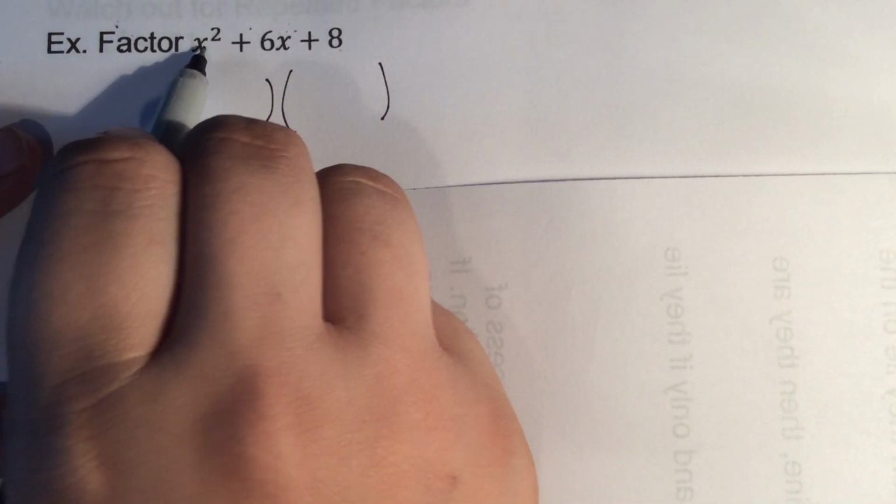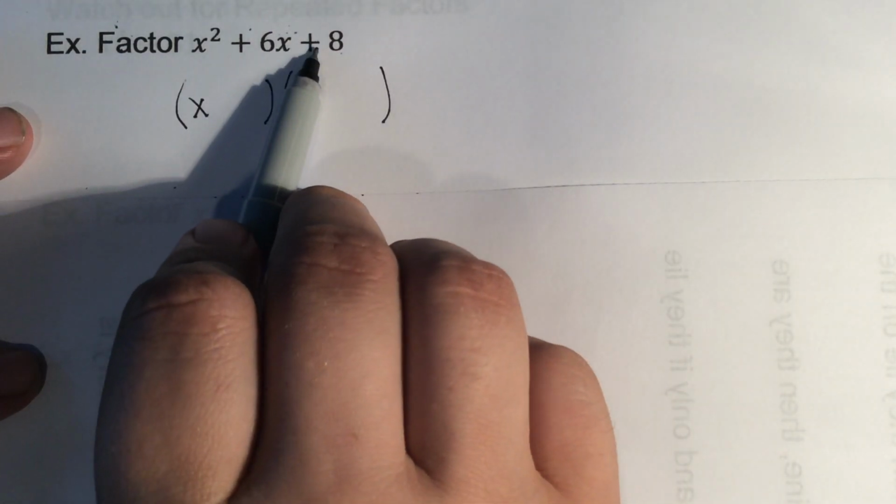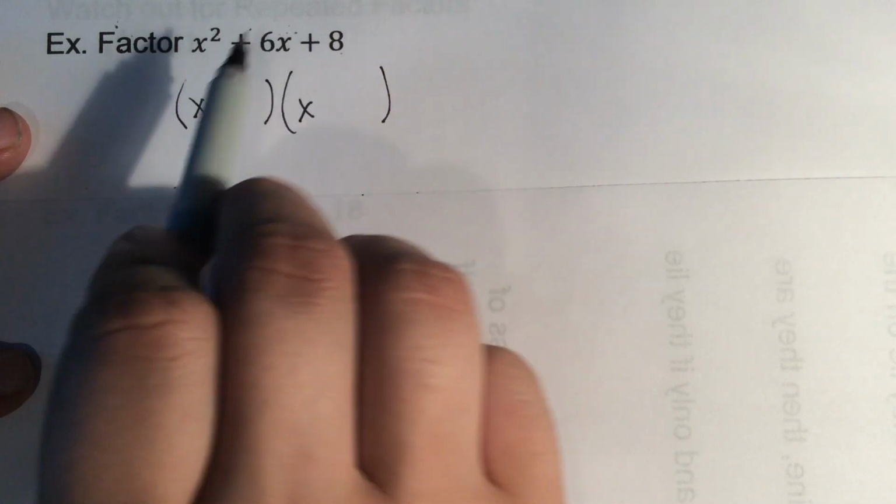So factors of x squared. Well, the only two factors are x and x. So that has to be what we go with here. Now, from there, what I like to do is look at the signs next. So this is a plus. When that's a plus, I look at the middle, and that'll tell me what both of them are. So this is a plus, this is a plus.